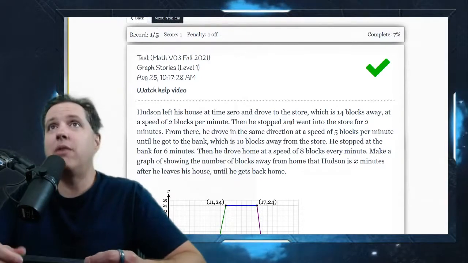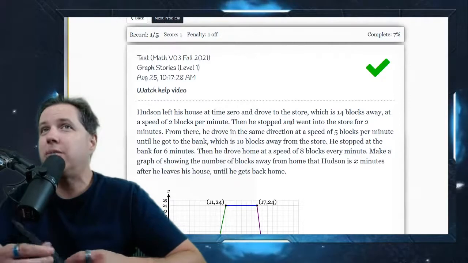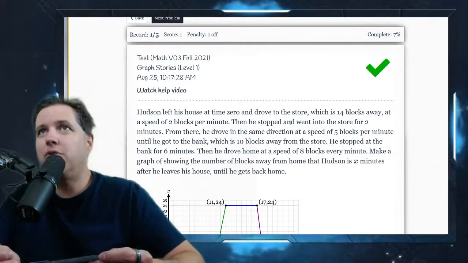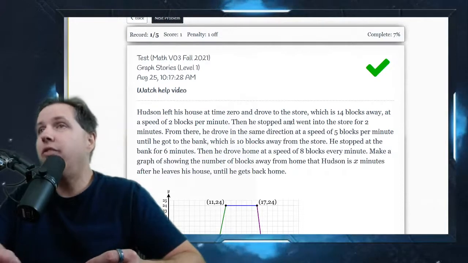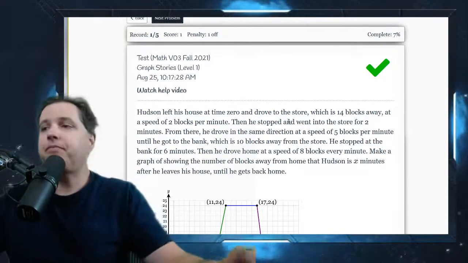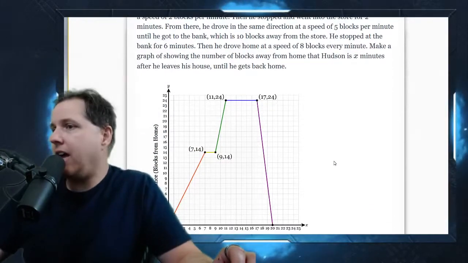That's why you saw me, when I was going over it and when I graphed it, read them a couple times just to make sure, because reading the sentence an extra time or two is going to be quicker than me making a mistake and having to start all over again, right? Or redo the entire graph. Okay, so hopefully that helps.